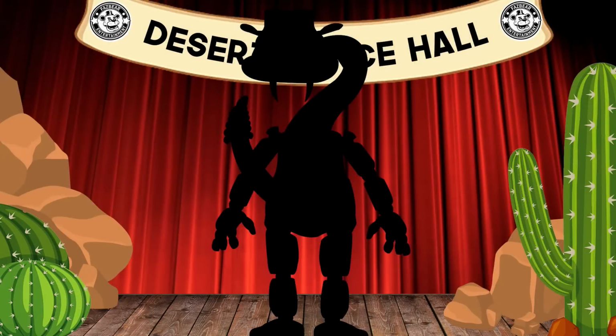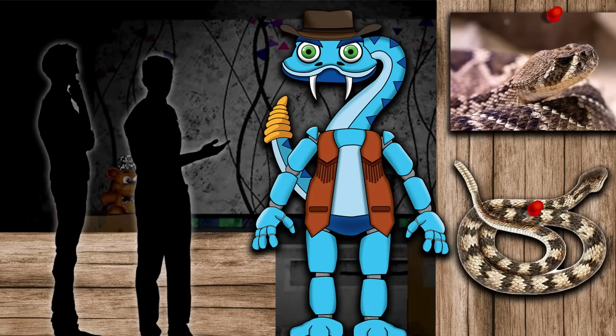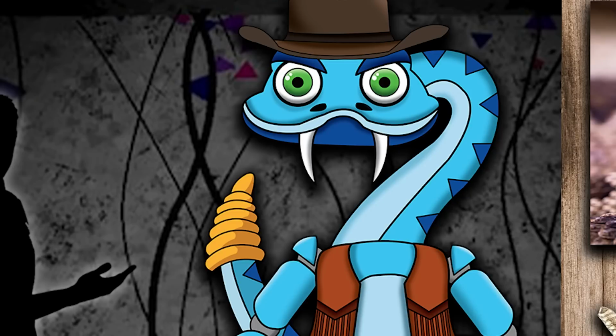So now let's meet our next desert themed character. And the next character we're introducing is Randy the Rattlesnake. Randy was of course modeled after the deadly desert serpent, the rattlesnake. Hence the name. Rattlesnakes were most famous for their rattle on their tail. Randy had his own rattle and it would work exactly like the real rattlesnake's would.